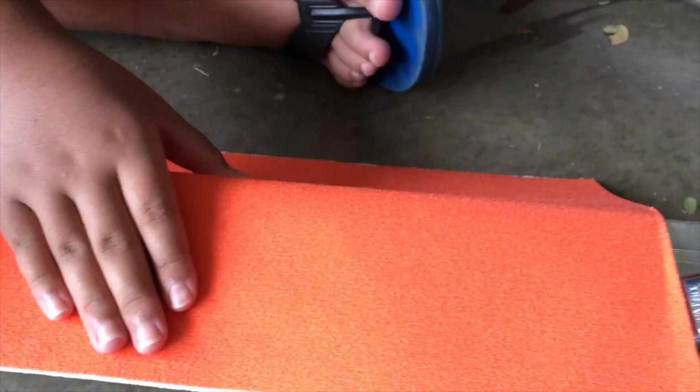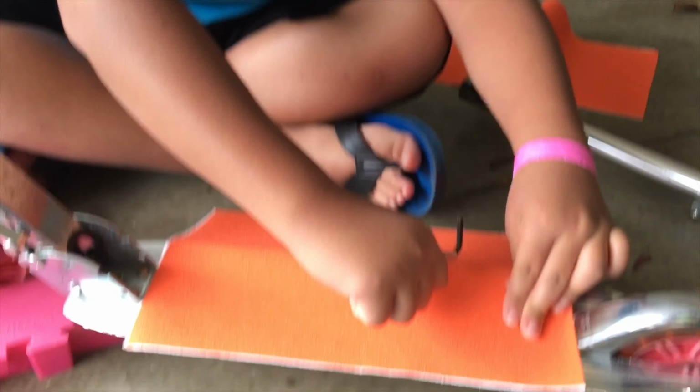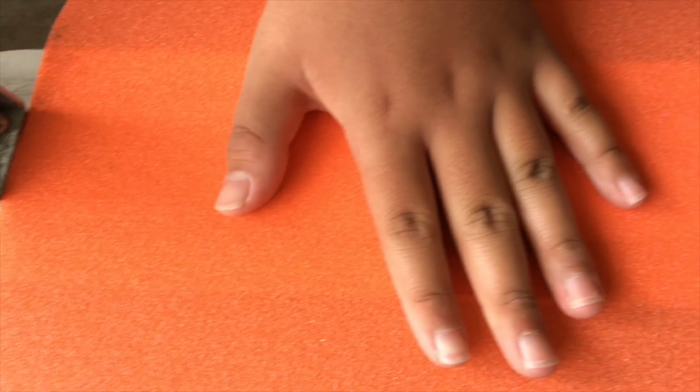What are you doing? You didn't even stick it yet. I know. Well, you know, you gotta get that mesh in it. Well, no, stop right now. Mmm, yum.